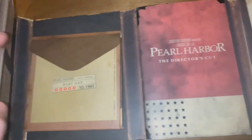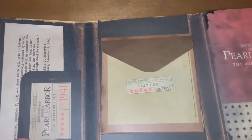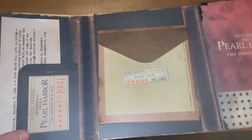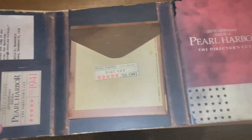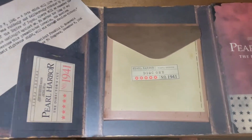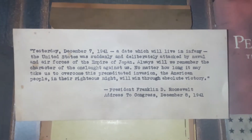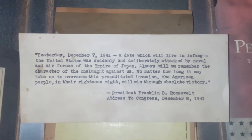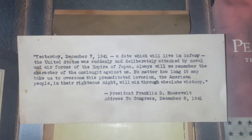This is the ultimate booklet, and this is my first time seeing this. I got it for free when I was cleaning out the DVDs and Blu-rays — my mom's friend let me have all the movies for free. And this is a letter, an actual replica of a letter from Roosevelt from 1941, which is pretty cool.